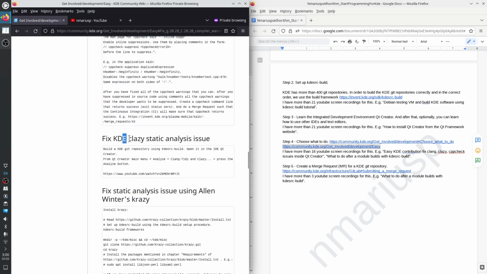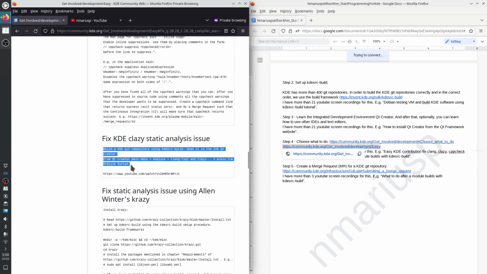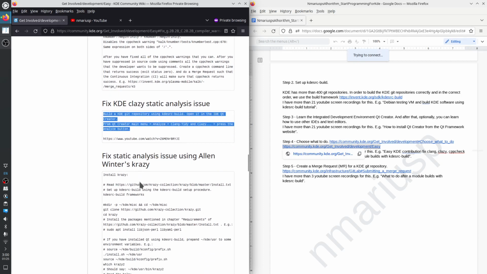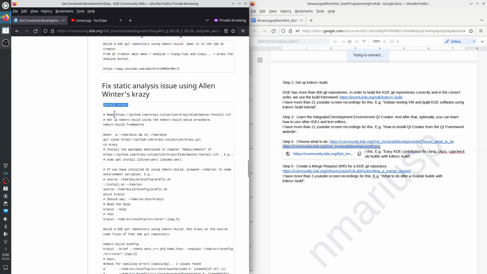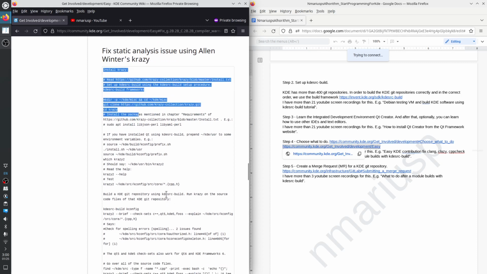And then there's another static analysis tool which is called kde-devel. So this also has a button in Qt Creator. Another static analysis tool is Alan Winter's Clazy. So follow the procedure and fix as many issues as you can.